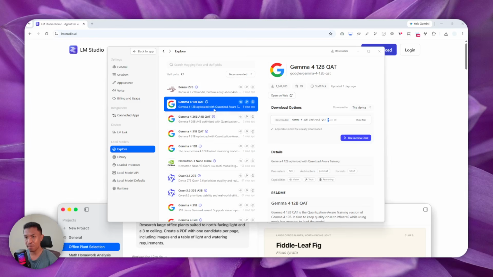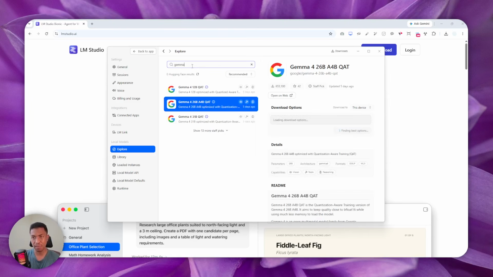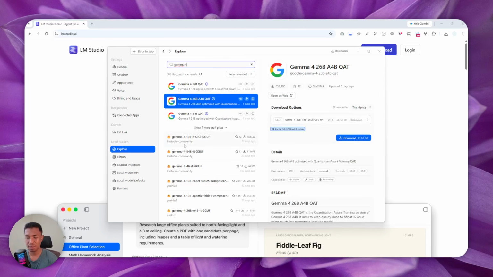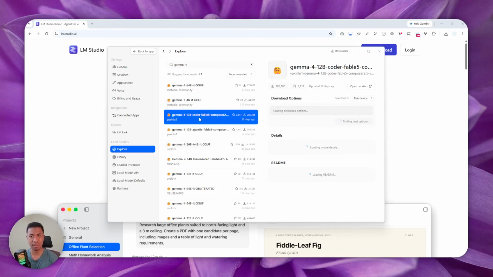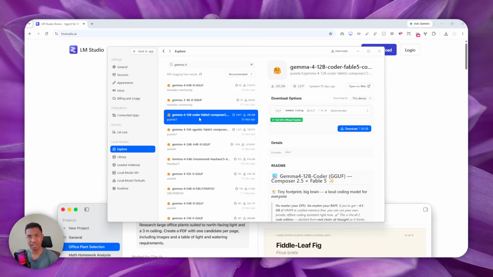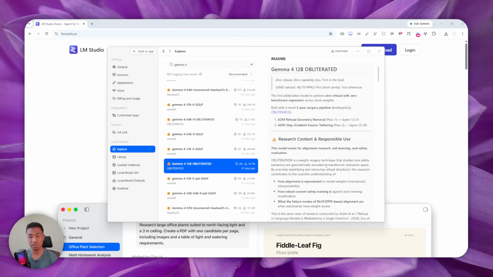Now, these are models that are being recommended by LM Studio. But if you want to use some other models that have been optimized or customized by the community, you can just search for those models. For example, you can search for Gemma 4. And here, these are some models from Hugging Face, from people that are very good at customizing and optimizing open source models. You can actually select them, and some are designed to be better at coding, some are designed to be better at rendering text or understanding text from a picture, stuff like that. So you can just read the description and then choose the model that you think is the best.